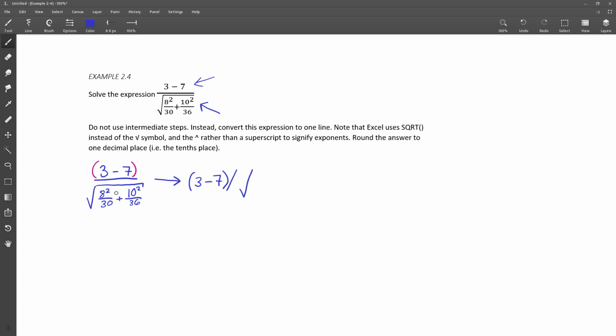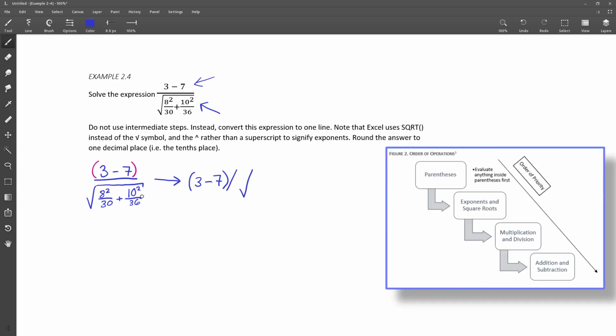Now, when exponents are written like this, they apply only to the number they're written on. So when we're looking at this, we're seeing that 8 is squared, then divided by 30. When we take a look at the fraction on the right-hand side, 10 squared divided by 36, once again, the square is attached only to the 10, so the 10 needs to get squared before being divided by 36. So we have a fraction on the left and a fraction on the right. By the formatting, they're showing you they need to be calculated separately and then added together.